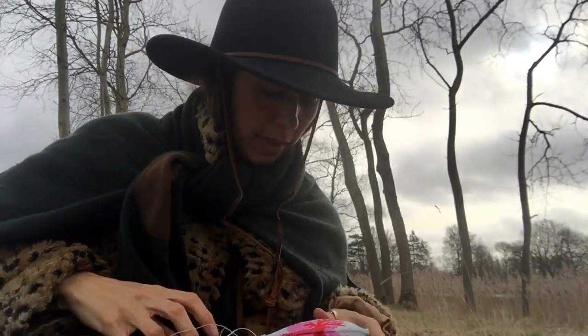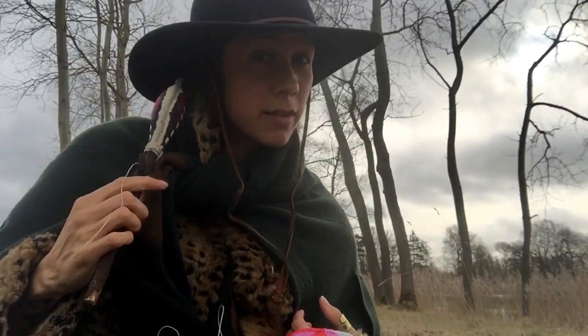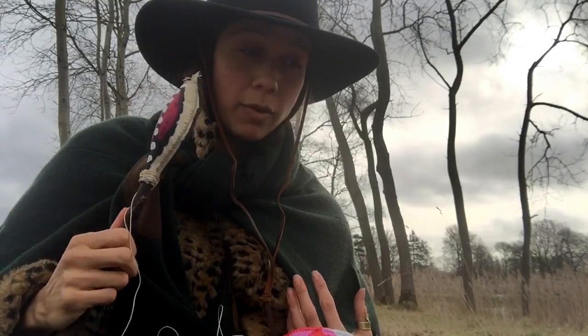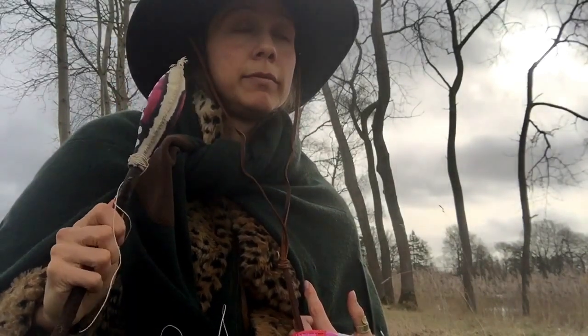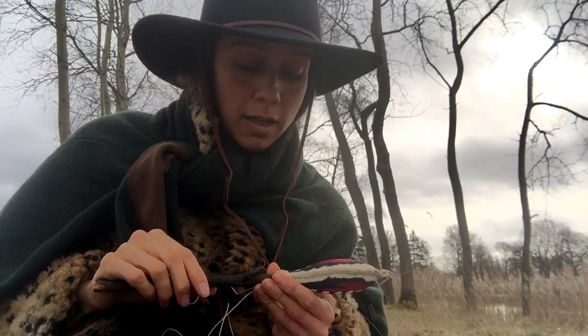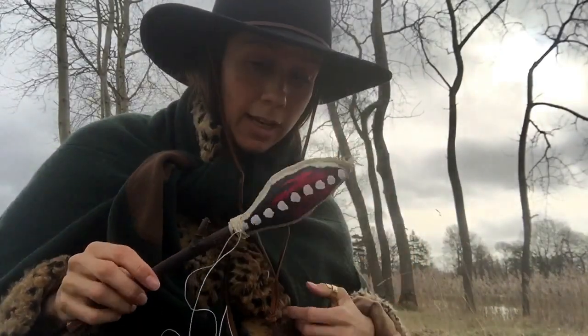And I've also tried that sometimes I start out with something and then I always check the rattle afterwards, after I make it, and see whether it has the right communication and the right feeling in my body. So I don't listen so much to the sound, more I take the energy of the rattle into my body, and I feel how that resonates and how that feels in my bones. So I have tried several times where I finished a rattle and then it's like, no, this is not it, and it wants me to go and find another stone, and I find it and it communicates very clearly, this is the thing that you have to put inside.